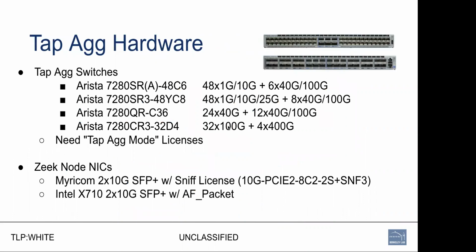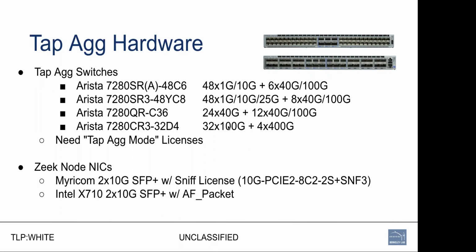So I alluded to, we use Arista tap aggregation switches. We've been big fans of that. It's pretty easy to use, and the pricing is pretty decent for what you get. We use basically a single model line now, the 7280 model line, and then within that line, they've got different models. Largely, we use a dense 1 gig, 10 gig, and future 25 gig switch, and then a denser, higher speed switch that does 40 gig, 100 gig today, and we'll do 100 gig, 400 gig in the future.